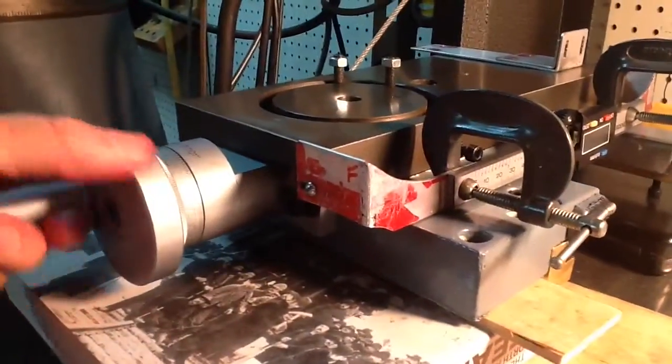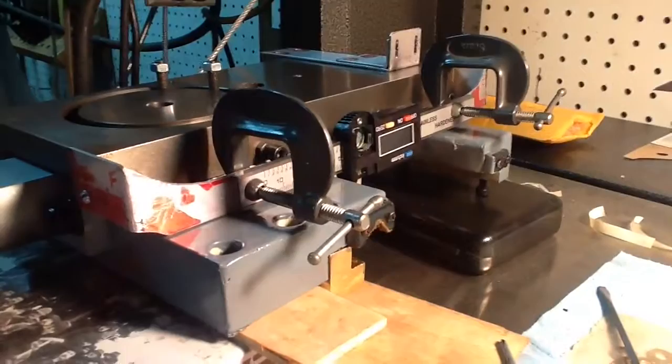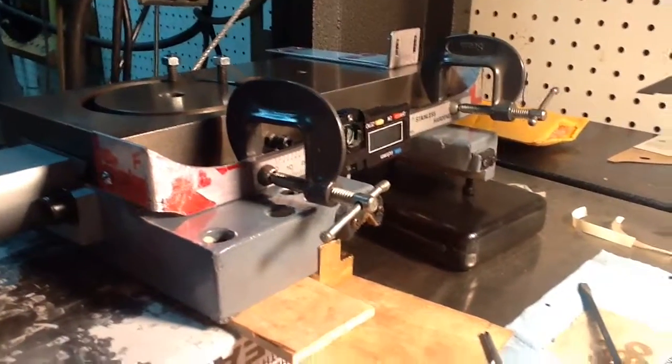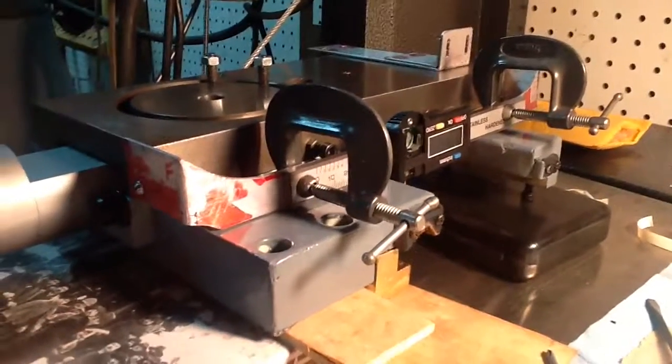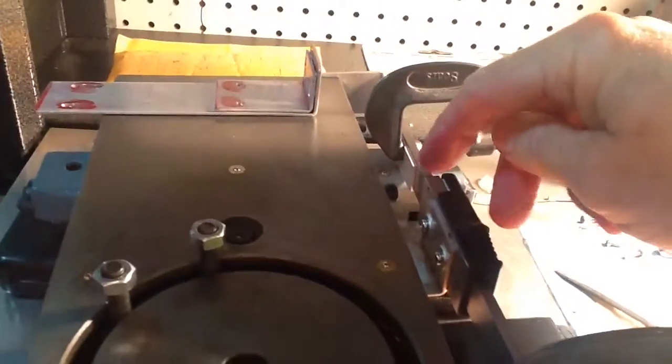I'll give it a couple of turns on the wheel and you can see how it moves, so that the reader head stays steady, and then the scale moves back and forth in the center. And I'm going to have to trim. I'm going to leave it like this and come back to it later.